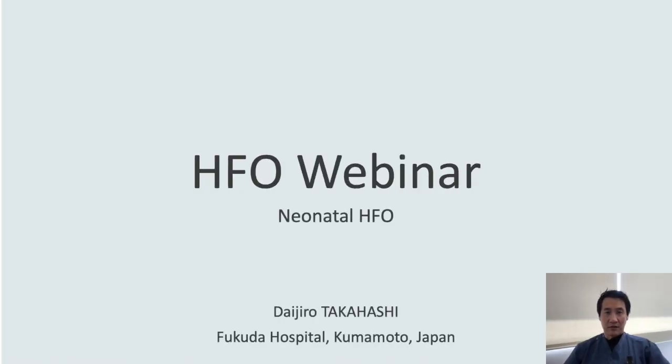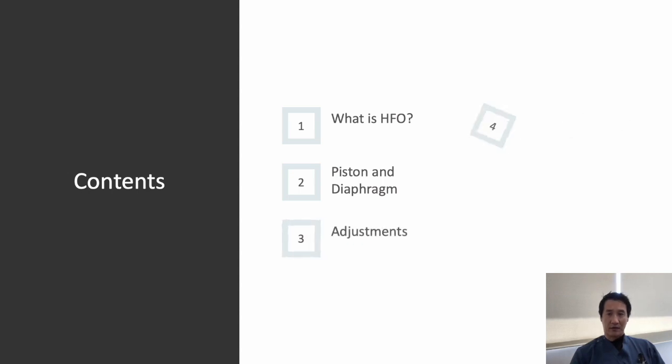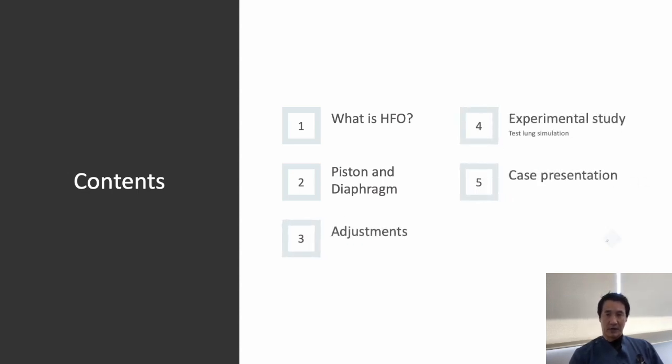Well, I would like to start our discussion on neonatal HFO. The topics we will be discussing today are what HFO is and what the different types of HFOs are, especially the piston and diaphragm types, settings in HFO, and test lung simulation showing effects of HFO parameters, presentation of monitored data of patients managed with HFO, and finally, I would like to talk about the concept of using HFO.